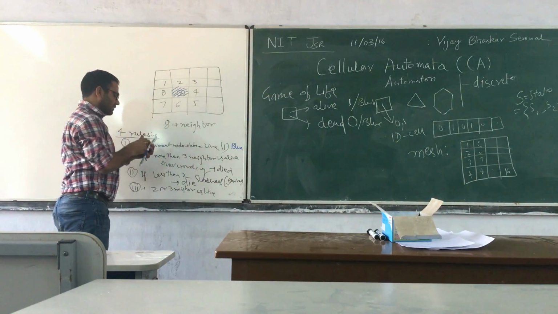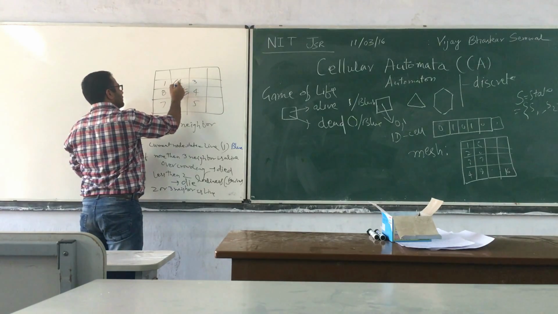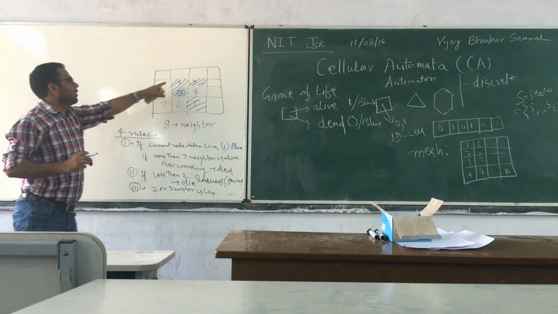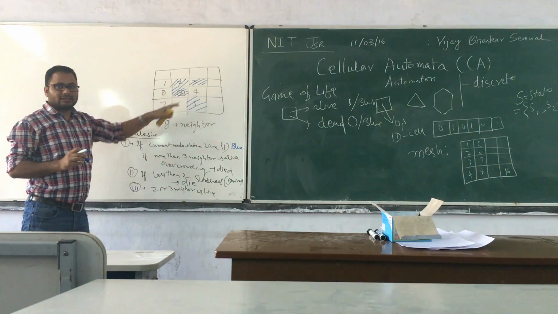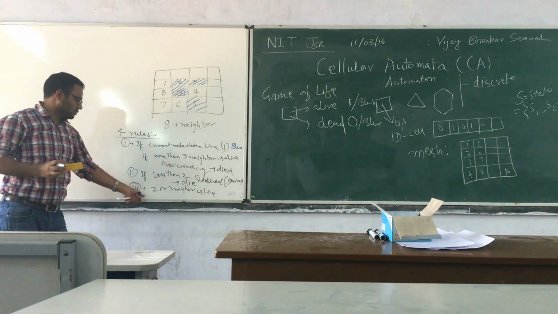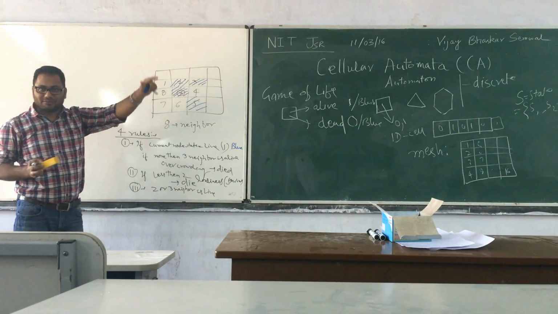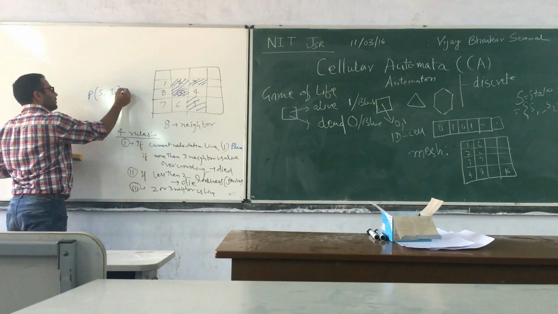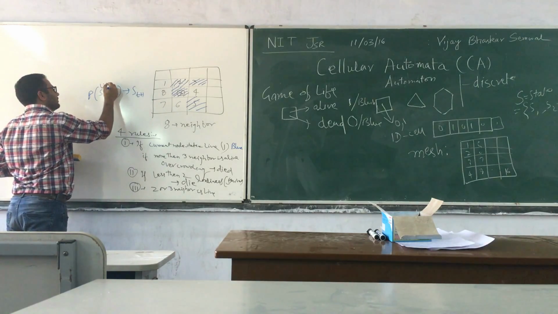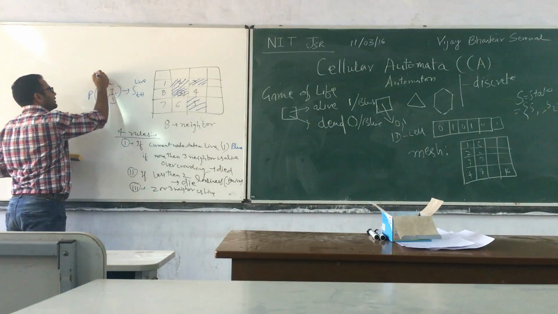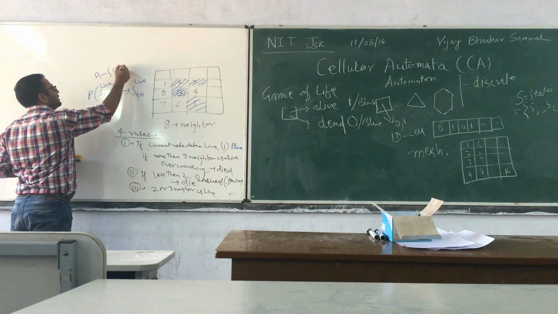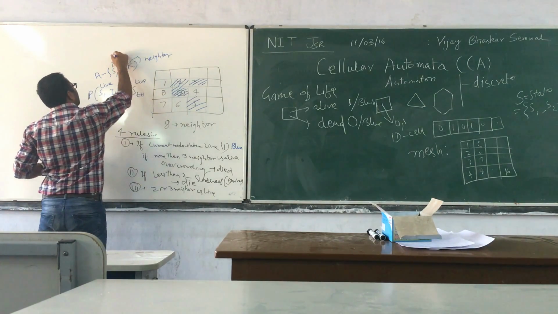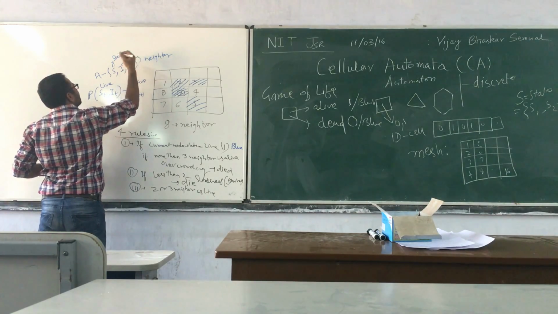In this case, 8 neighbors are there. Out of 8 neighbors, if you see, the next state of this node will follow this rule. Either 2 or 3 neighbors are live, so it will remain in the live state. So in this case, it was live, and it will again be live. Generally we represent automata using I and R, where R is the neighbor condition. This is my current state and this is my answer.